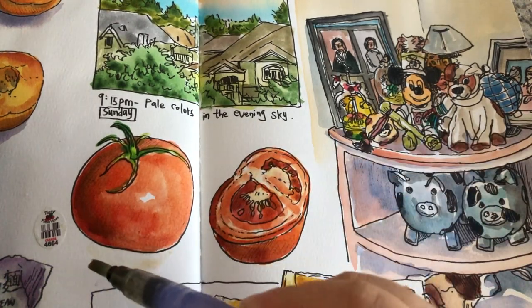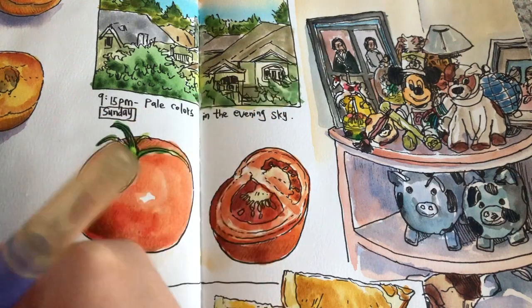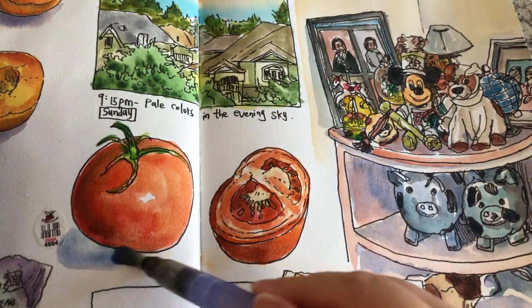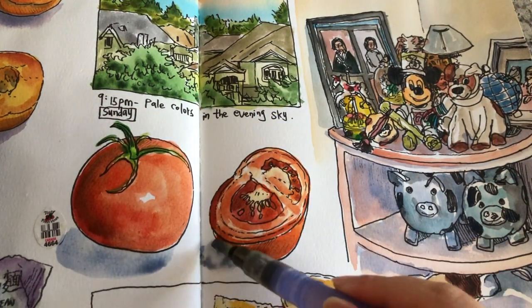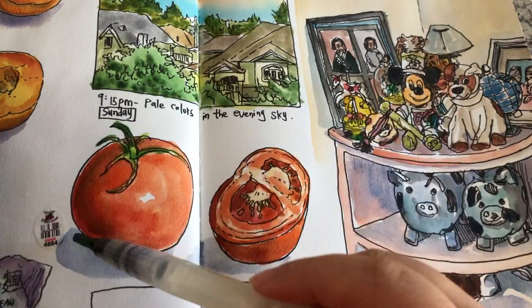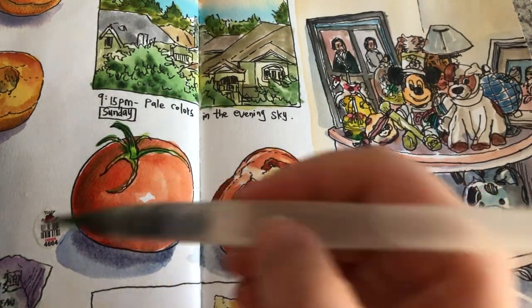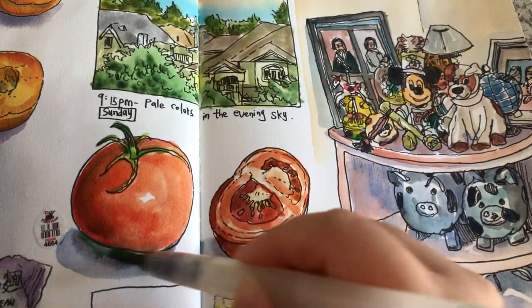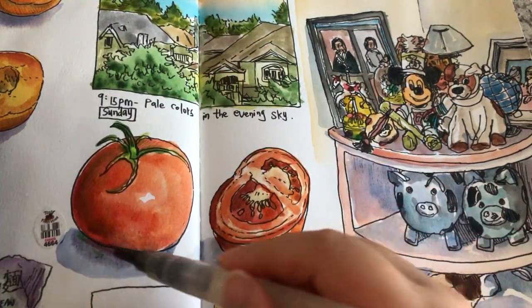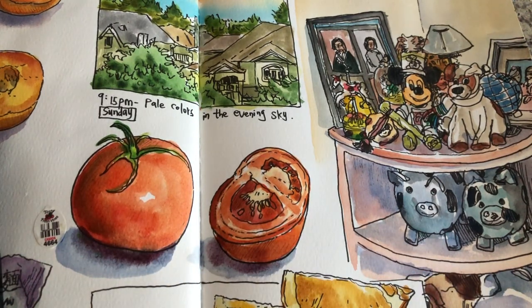And it's time to paint the shadows. I wet the shadow area with clear water first, so there's nice blending. I mix my own shadow color by mixing ultramarine blue and purple. First layer is very watery. For the next layer, I paint around the edges because the areas close to the edges are much darker. Okay, so there's nice blending here for the shadows. Very interesting and lively.